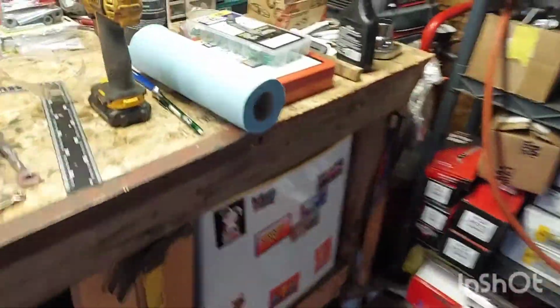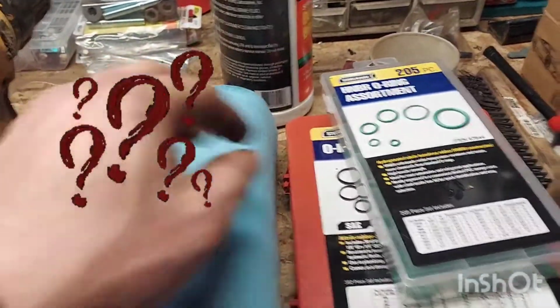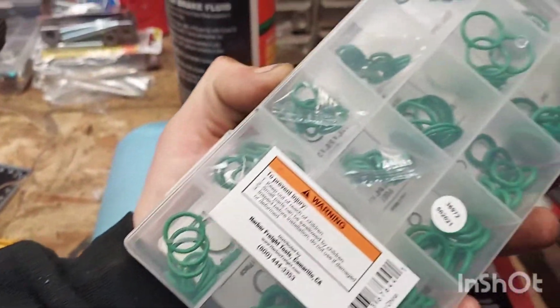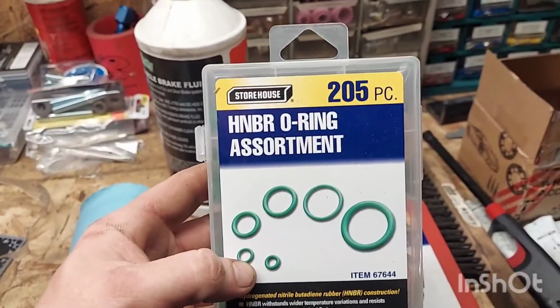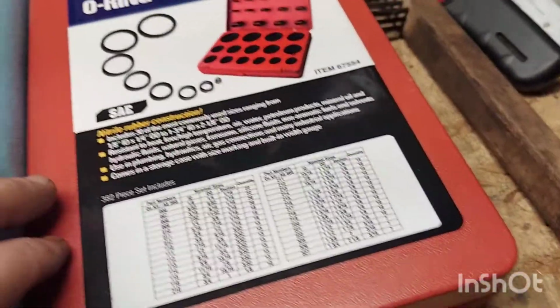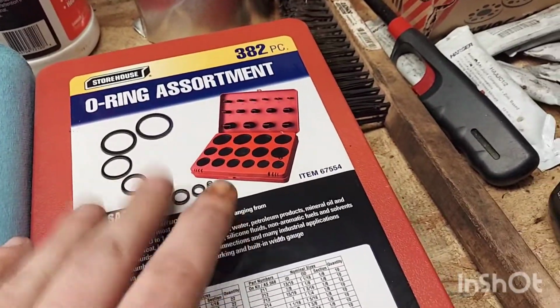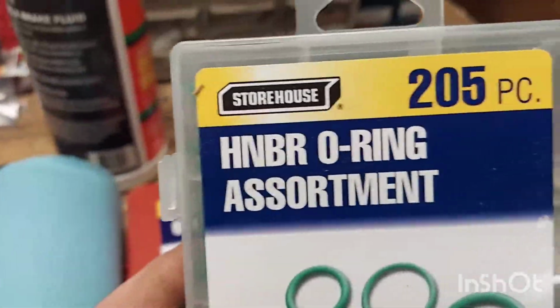And welcome back, guys. Well, I got something accomplished, but I didn't get the O-rings put on those power steering lines. Matter of fact, the O-rings are sitting right here. As you can see, this kind of gives you a little clue of what I did. These things were $11 at Harbor Freight for a 205 pack. And then these ones are a 382 pack, which is a lot more variety. These ones were only like $7, a lot cheaper, but these ones are made for like fuel and stuff like that.